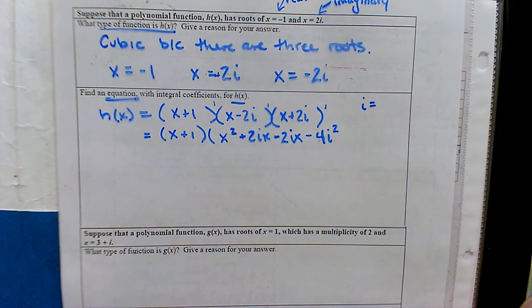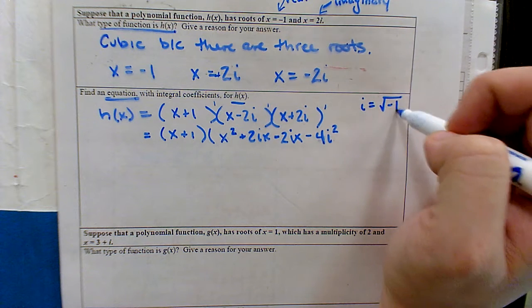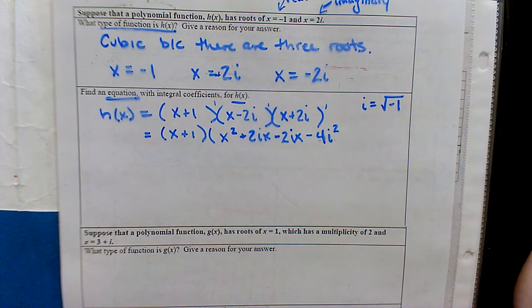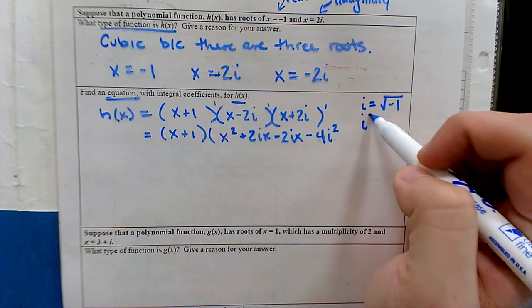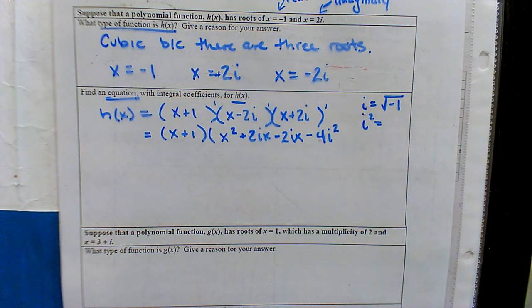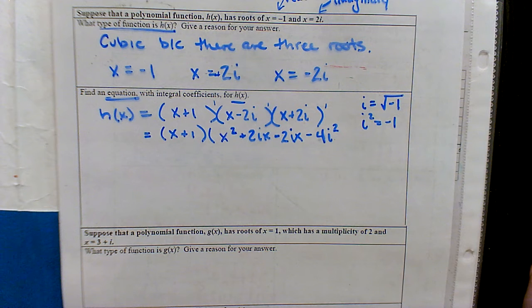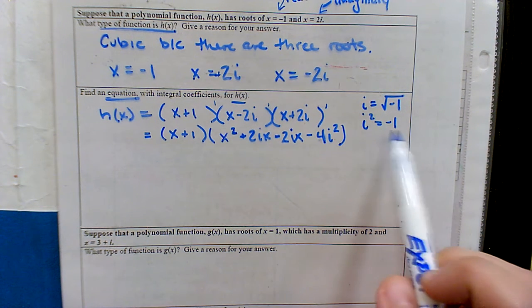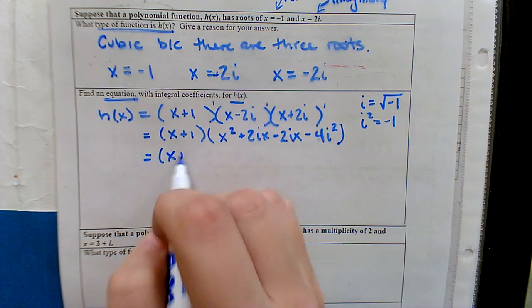Okay, so we use i as the signifier of an imaginary number, the symbol of an imaginary number. By definition, i is equal to the square root of negative 1. That's what we label it as. Now if we have i squared, that means we're squaring a square root of negative 1, but we know a square and a square root cancel each other out, so we're just left with negative 1. So what you can do is take this negative 1 value and substitute it in for that i squared spot.